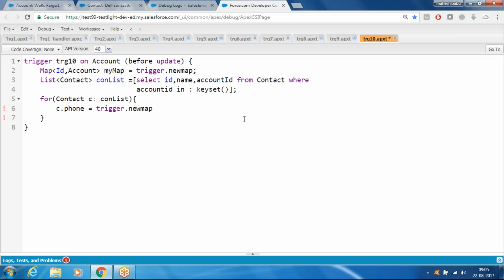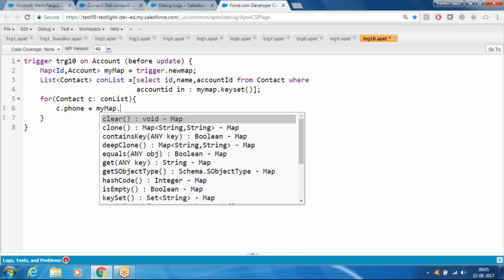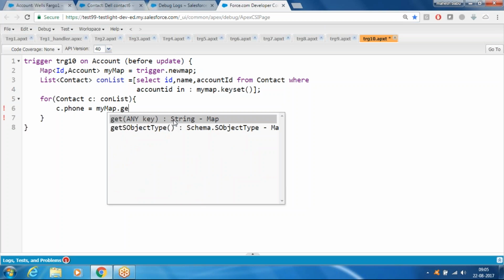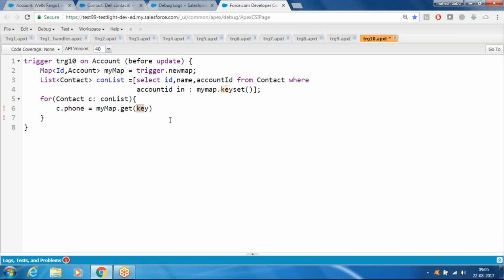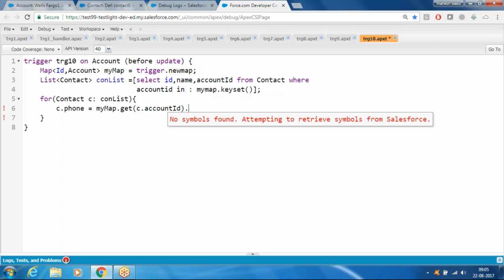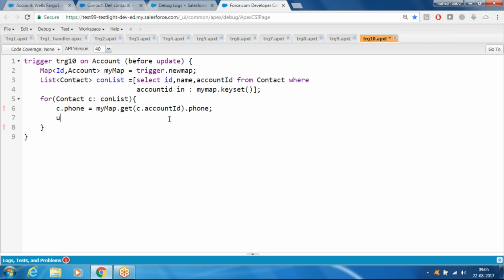Here let me give my map dot key set, and then here let me give c dot phone equals to my map dot get of c dot account id dot phone, and then update contact.